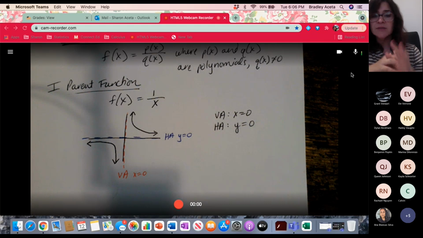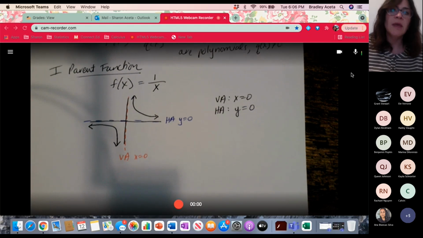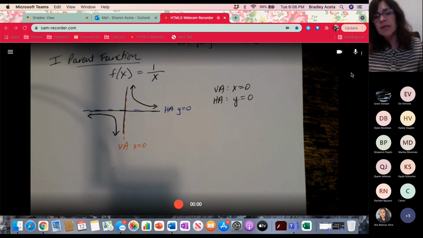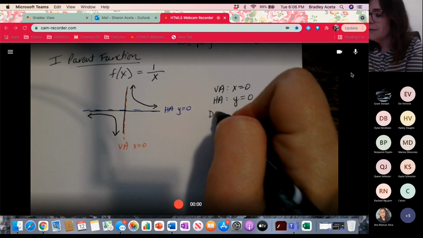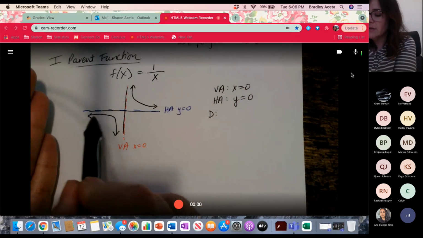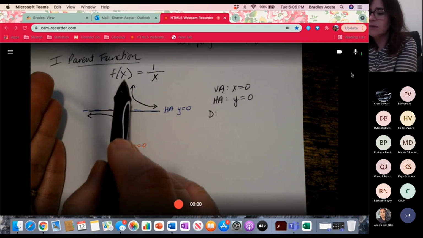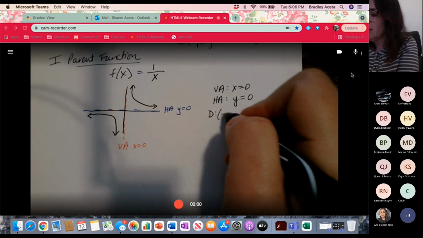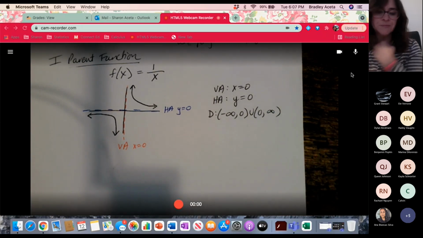And so you are going to be asked to find good old things that you know that this whole lesson has been about. You got to find domain, you got to find range, and they're pretty easy actually, because if you know where the vertical and horizontal asymptotes are, then you can easily find the domain and range. So domain, how wide is this thing getting along the x-axis? So this thing is going up until about 0 is where my first problem is. So I'm going to say from negative infinity to 0, 0 to infinity.